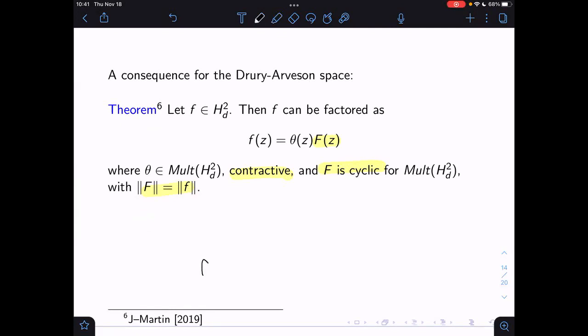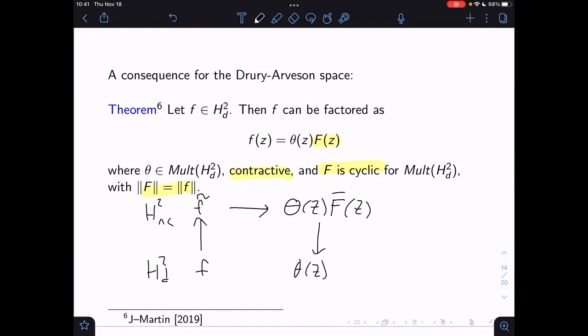So the point is, you take f in your Drury-Arveson space, you lift it to a function in the NC Hardy space. You factor that function by the Beurling theorem as some theta of z times some, say, f wiggle of z. That's the NC Beurling theorem. And then when you restrict back down to the ball at level one, I get some multiplier here, which, since this was an isometry, is contractive, and the restriction map will give me another contractive thing. And I'll get some f tilde there. And you can just check that if I restrict a cyclic vector, I get a cyclic vector, and then that's the factorization. And this works also not just for the Hardy space, but also for complete Pick spaces, which for that connection I'll refer to Michael Hartz's lectures next week.